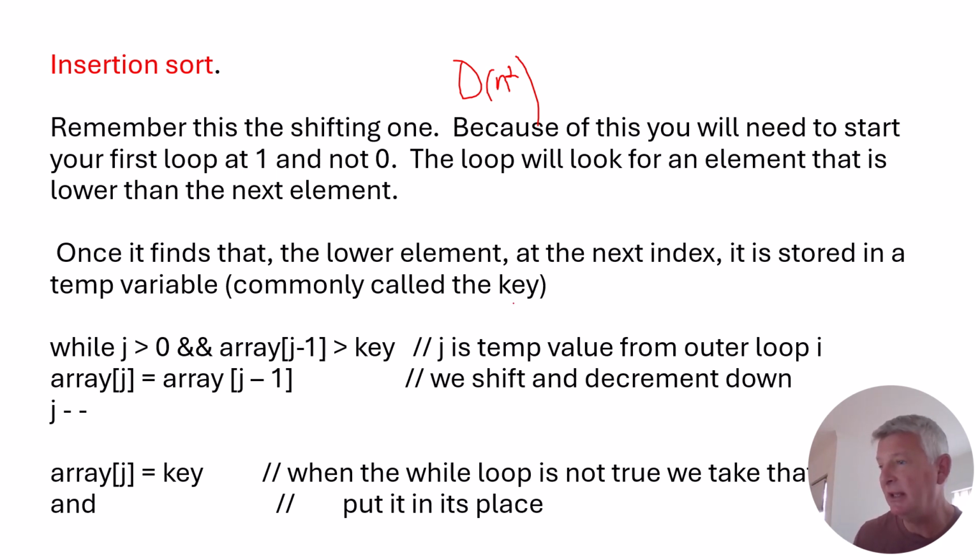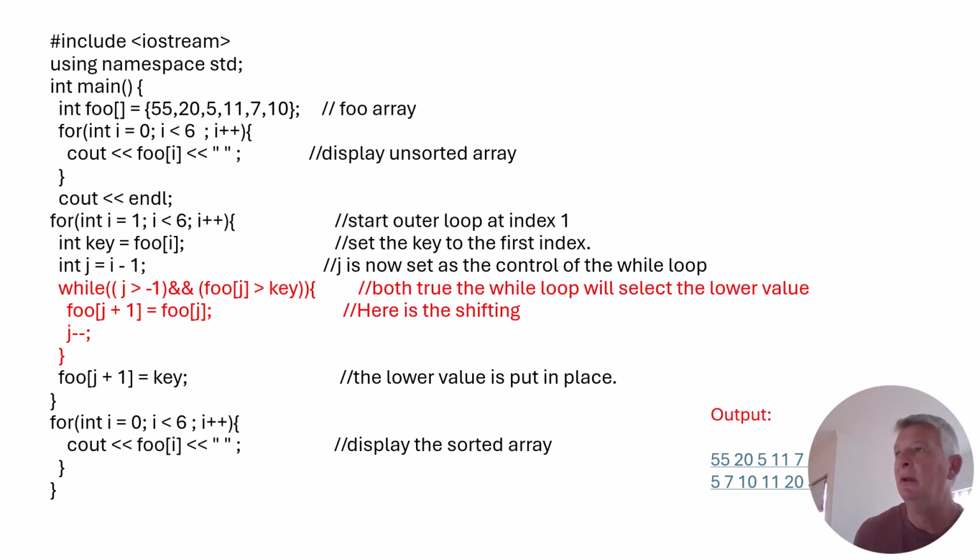All right. So that's going to be our key, and we're going to say, well, j is greater than 0, and array list j minus 1 is greater than key. Okay? Then we're going to make our shift. Okay? So let's look at this coded. And we have this. Here's our foo array. There's this printed out. And here we go. Here's our for loop, and here's our while loop. So our while loop is nested inside the for loop.